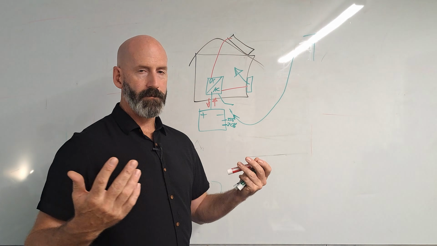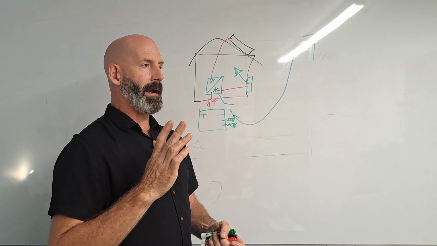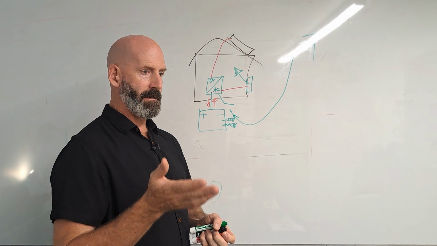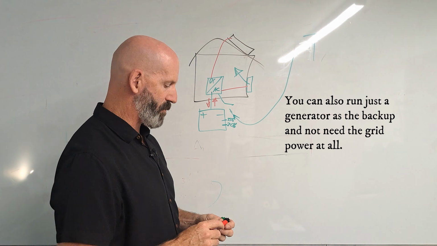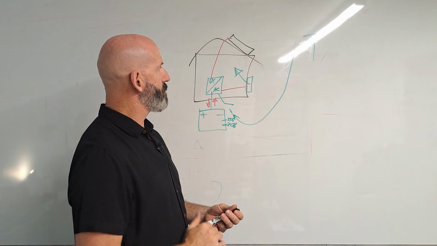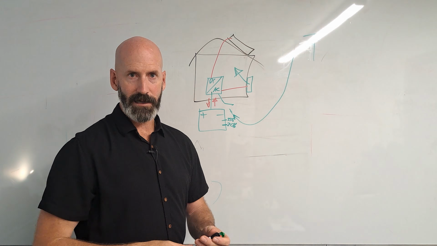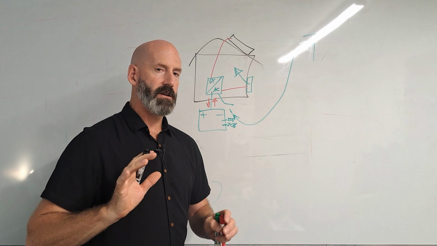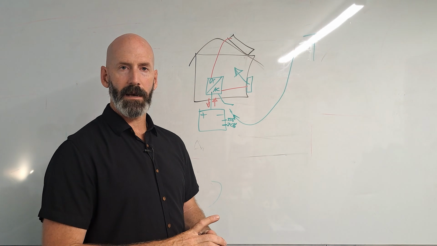You can create a manual transfer switch or an automatic transfer switch at that secondary point and go from grid to generator as a third tier of backup power supply, but again, that's probably a little too advanced for what we're talking about here. So the advantage of this is no matter what happens on the grid side, your power system is completely untouched.